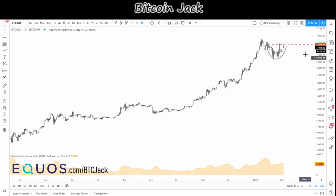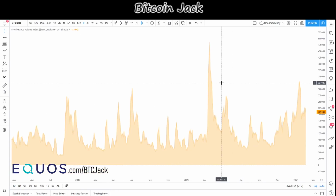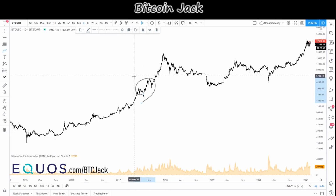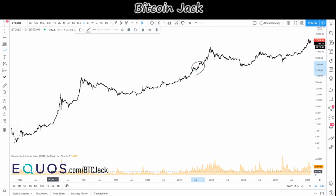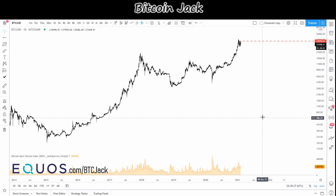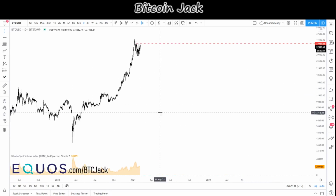If we can manage to see continuation, that means that everyone who sold here is trapped, and we're talking close to record volume. A lot of volume in March, but it's similar volume, or maybe even higher volume than when we were in this part of the 2017 bull run. And once you look at the amount of volume that we had here, it's definitely a lot more. So that just gives a lot of strength, and obviously the supply was a lot less large back in 2013, so you can use a supply adjusted formula if you want. That's probably more effective, but at the end of the day, it just means that we're trading a lot of volume, and that's a bullish thing, especially if we see a breakout and continuation.